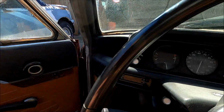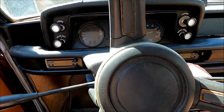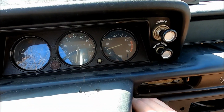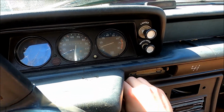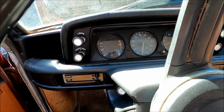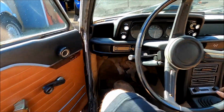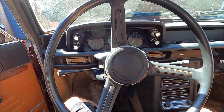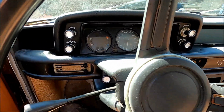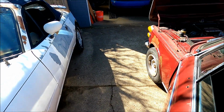I got the idle turned down a little bit, but it looks like our temp gauge is climbing. So we're gonna shut her down. Look at that, idle maybe 1200. I think that's good for now. But I think we might be getting hot. There's our little bit of dieseling action again. So there's still some sorting out to do.